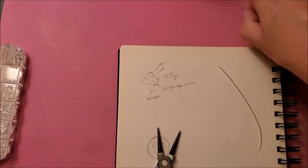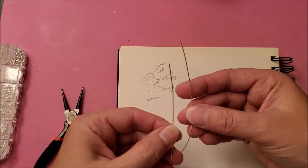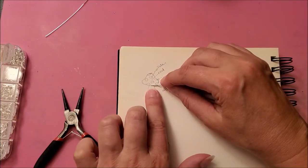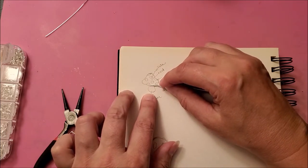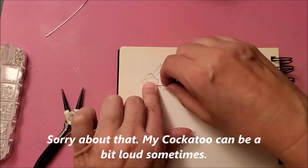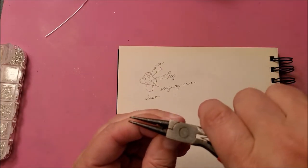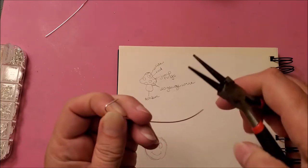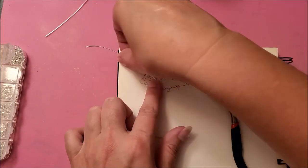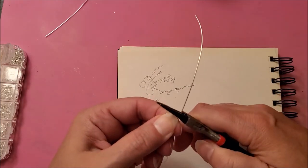All right, to begin with, you just need to take your small piece of scrap wire. These are 3 to 4 inches long. And you'll need to start, not at the center, but over on this side, right at the edge of the bottom of the mushroom. And you're going to need to bend it. I'm using the largest part of my round nose pliers down at the bottom. And then you just check it, and you just go along the way you drew it. So I have a little bend here.